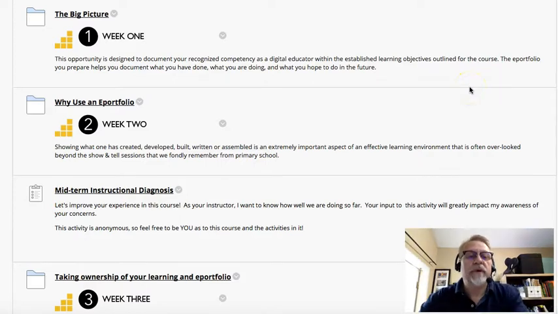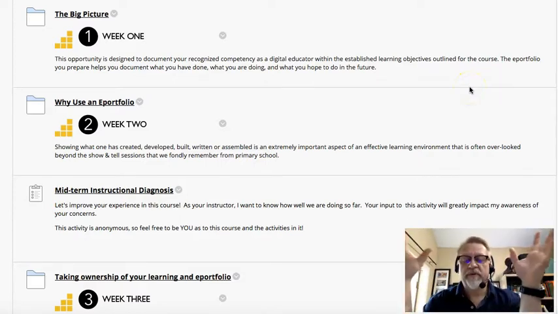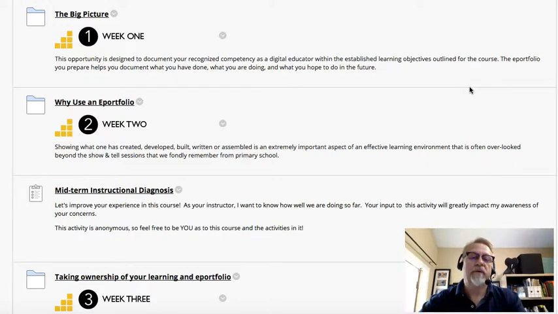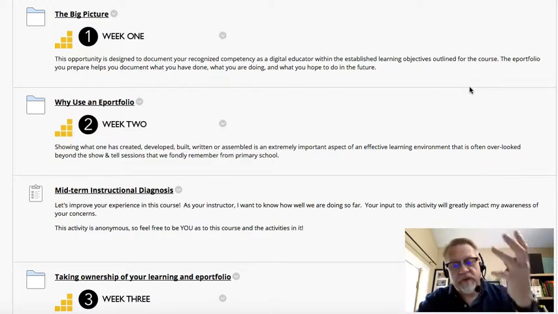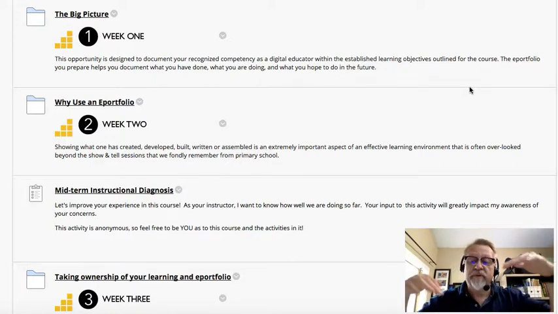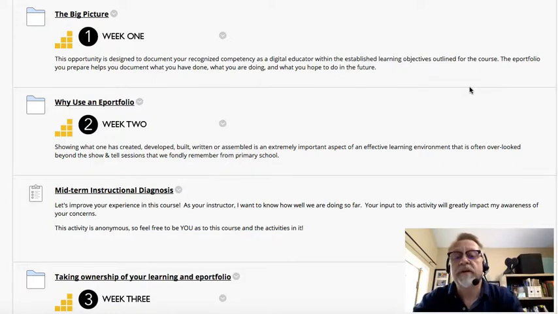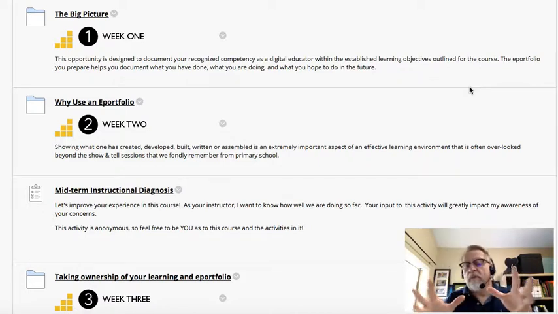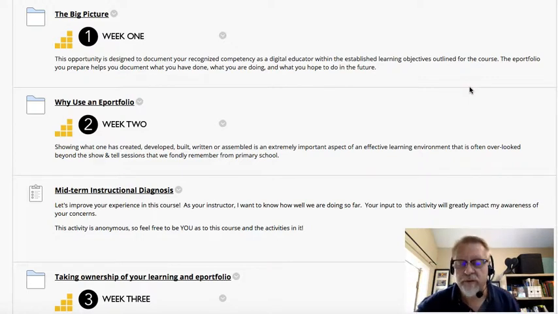In the past few weeks, you've been exploring the bigger picture about how an e-portfolio can be a tool to encourage you to find your voice, to share ideas, share information, to help you organize your ideas, to help you to reflect, go deeper into your learning and understanding. And you've taken a look at why an e-portfolio can do these things, and why should you use an e-portfolio, and why should your students use an e-portfolio, or your learners, right? You've looked at these things.